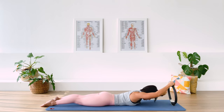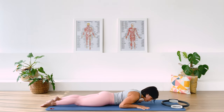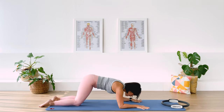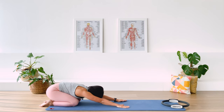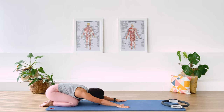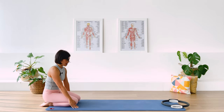Okay, let that go. And bring your arms to the side of the shoulder. Push the floor away. Round the back. Sit the pelvis down to your heels for a quick stretch, quick rest position. Inhale, exhale, inhale, exhale, and we roll the spine up.